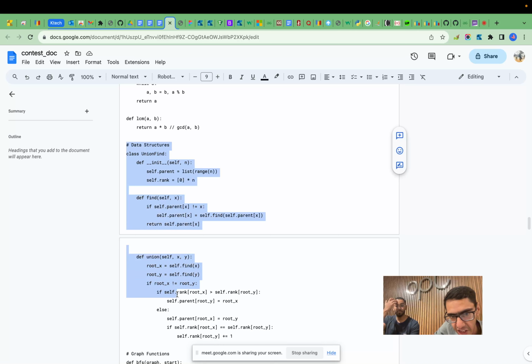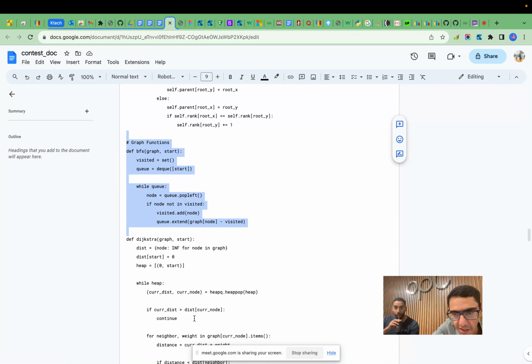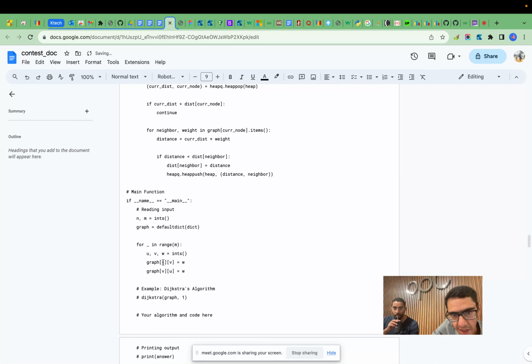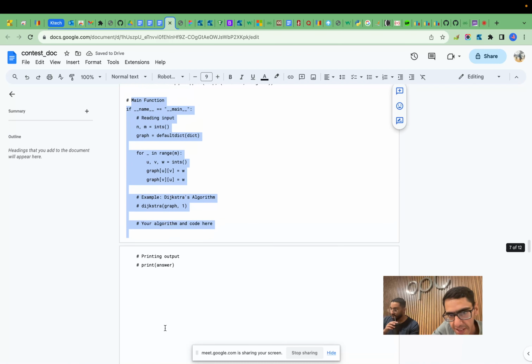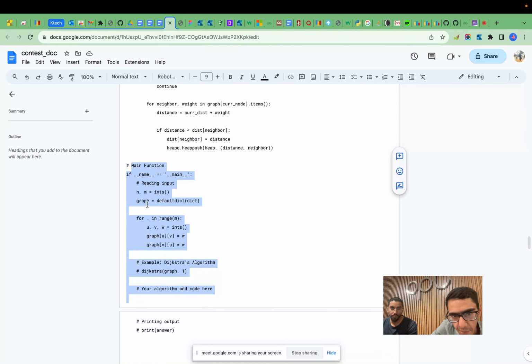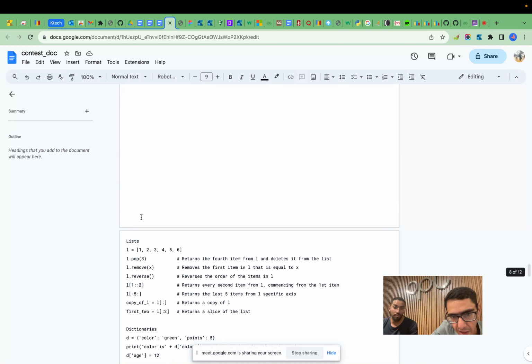These data structures are not needed. I'm going to remove the graph actually. This graph function, we don't need it anymore because we're not going to focus on graphs at all. Okay. And this is the main function. So this template, yani, we're going to write it directly. The driver will start writing this template in the IDE, copy it, and keep it in a notepad. So when the next problem comes, we just copy it and paste it again. And by the way, it's very short, but it needs some cleanup. I'm going to clean it up later.